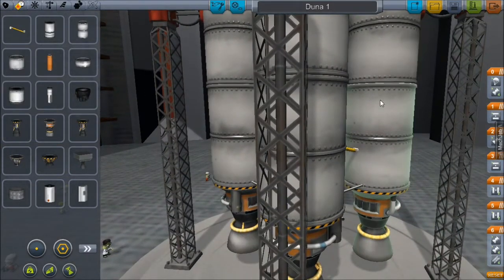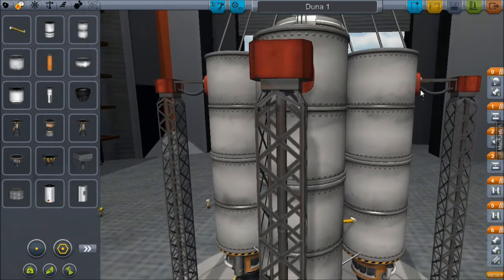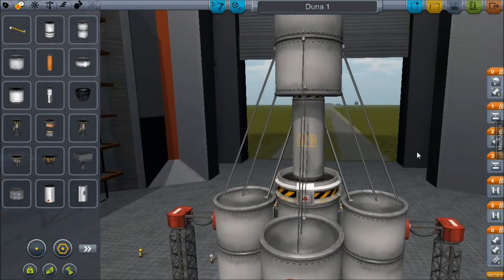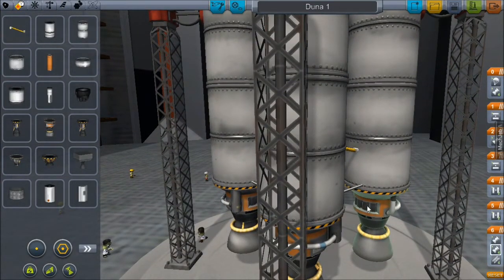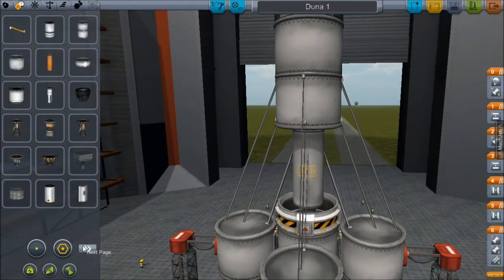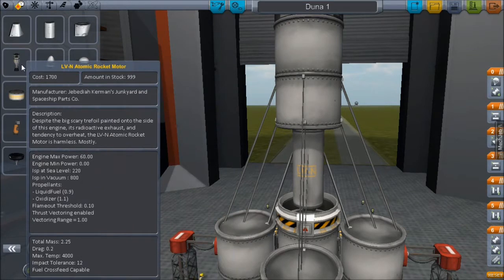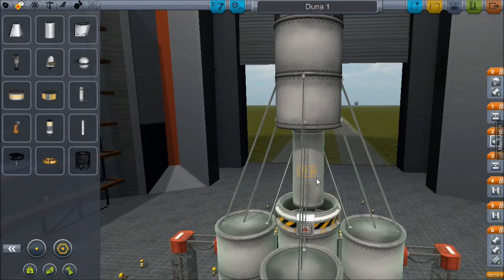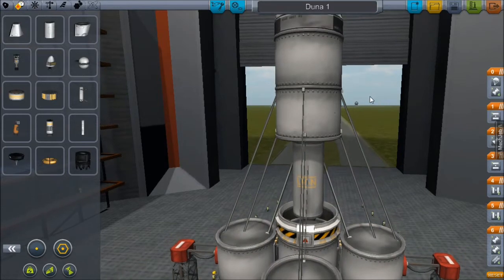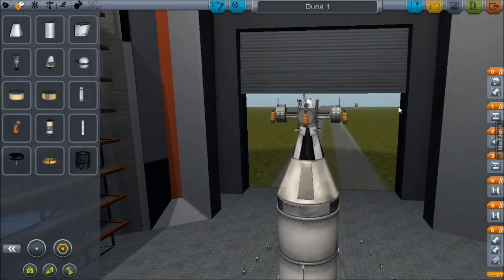And so, using our standard heavy lift launcher, along with this top half using a nuclear engine rather than the standard big boys down here, what are those called? Rocomax Mainsails, alright. We are going to be using the LV-N atomic rocket motor, and I'm looking forward to seeing how this thing does. I haven't played around with these yet, but I've been told that they are the engine to go with on interplanetary missions. And then up top, we have the Duna 1 lander.